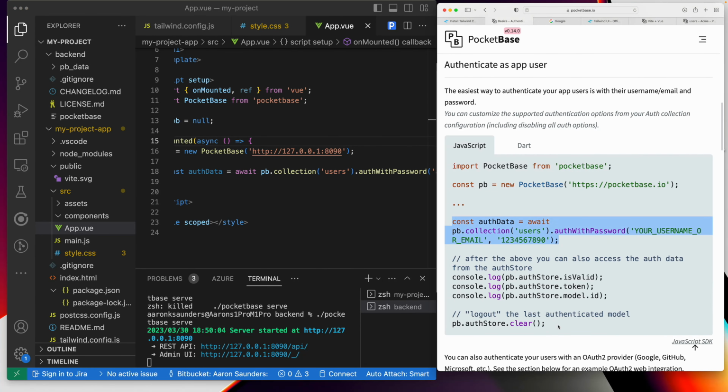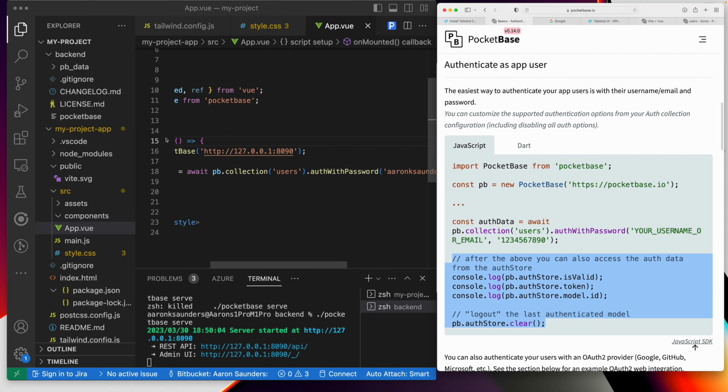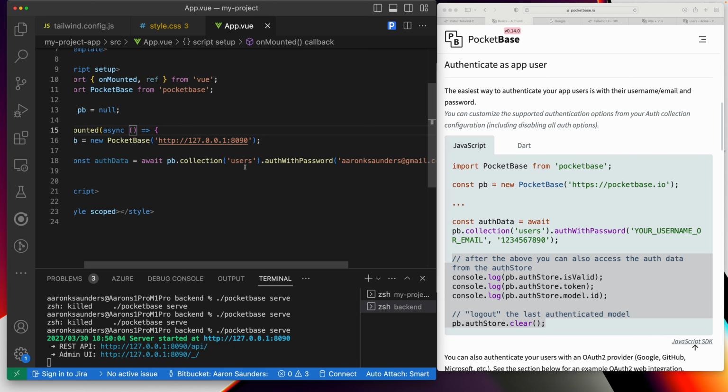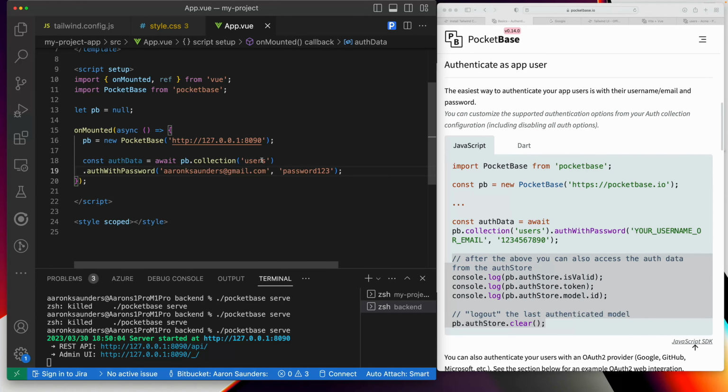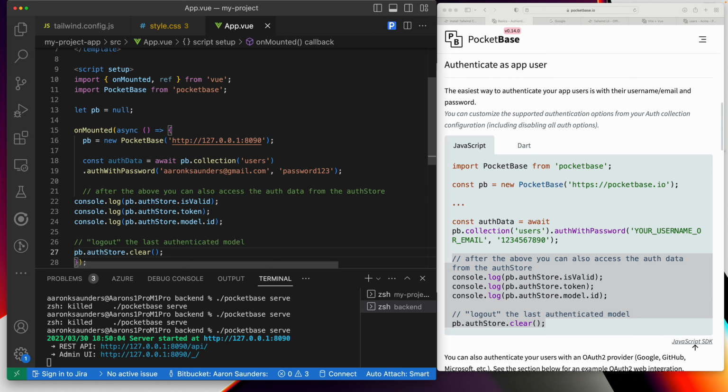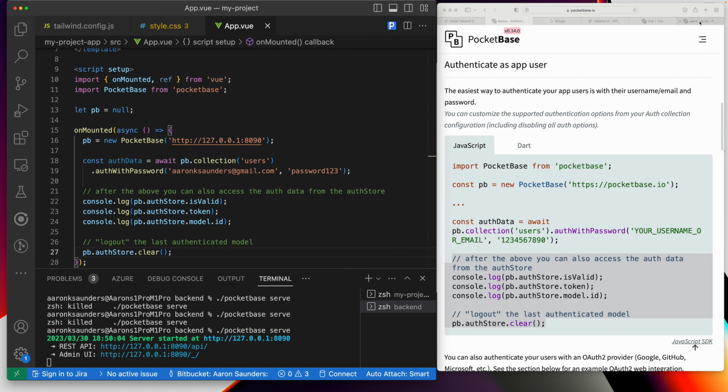Let's dump all this stuff at the bottom. Let's give us some more room here. Okay, so it should have logged me in.